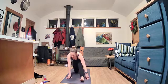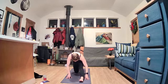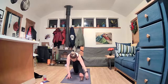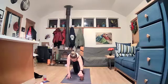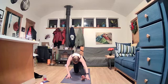One more breath in. Exhale, hands come down, Ardha Hanumanasana, straighten out that left leg. Again, you can play with pointing and flexing your foot. Maybe you bring that foot back towards your face, stretch out your toes a little bit. You can always modify and take these poses to whatever position you'd like to.